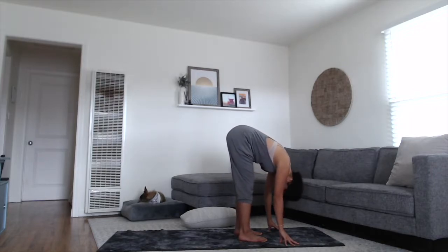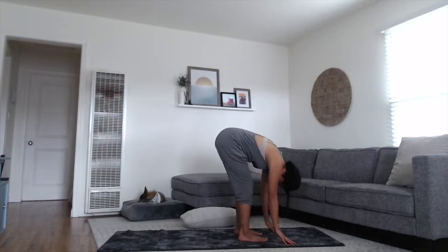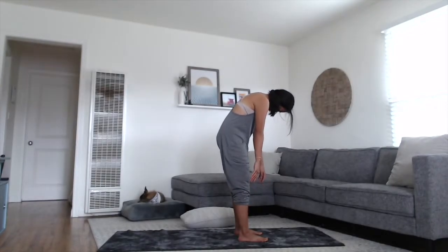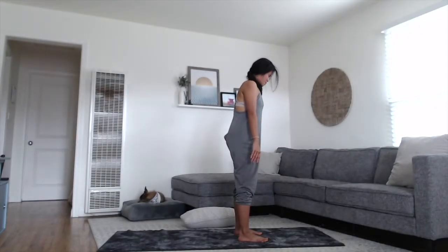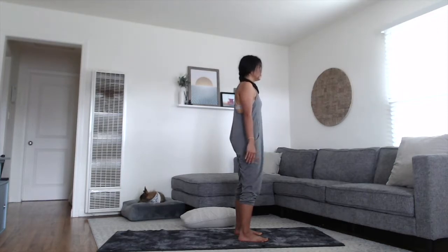And again, gently bend your knees. Let your head, neck, and arms hang heavy. Slowly rise all the way up to standing. Just as we did earlier, letting the vertebrae stack on top of each other one by one. Coming up to stand, gazing forward, standing up tall.